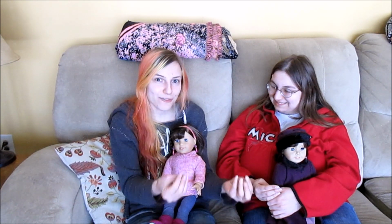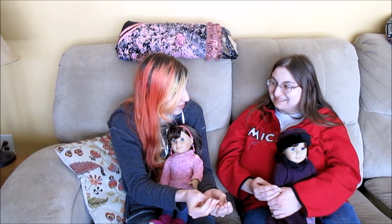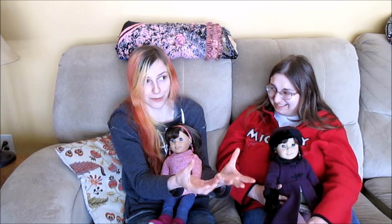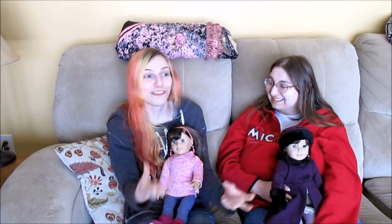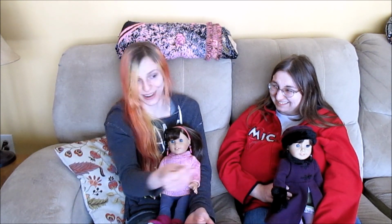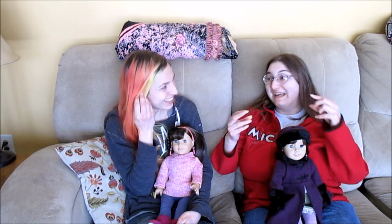So I used to save hair when I brushed my dolls. I would save the wads of hair to try to glue, because I thought in my 9-year-old, 10-year-old head, I can save this and make a wig. It was disgusting. I actually had a bag of all different colors. That wasn't clean, by the way. It was dirty hair. Oh, doll hair on the carpet. And some of that doll hair was mixed with lint, cat hair, you name it, guinea pig hair.